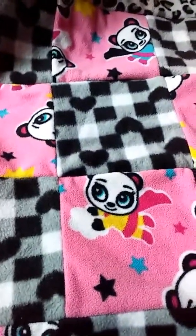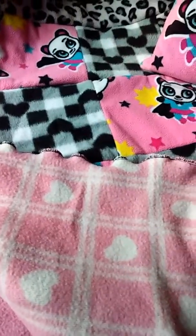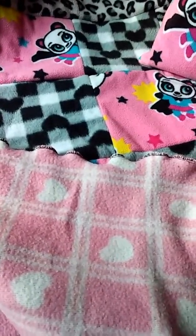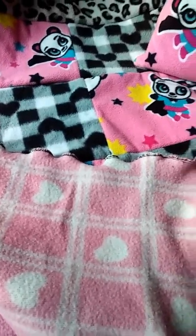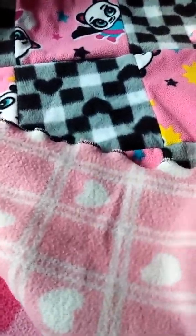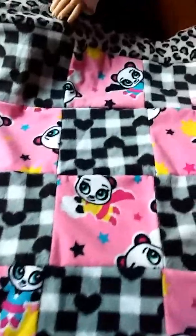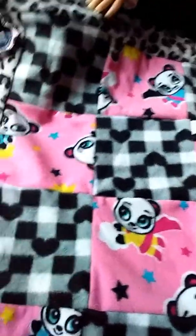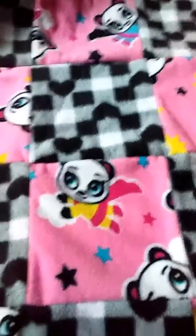And then I was looking for something to back the blanket with. I thought of going to Dollar Tree. In the automotive section, they have these real pretty soft fleecy white or cream color finishing cloths, and I was going to get a couple of those, but I happened to be at a thrift store yesterday and found this pink hearts, and since the front had black hearts, I thought that would be a perfect backing for this blanket. And so I basically just stitched all the squares together, and since they were all the same size, they went together really well. I didn't quilt across them or anything. I guess you could tie them, but I didn't do that either.